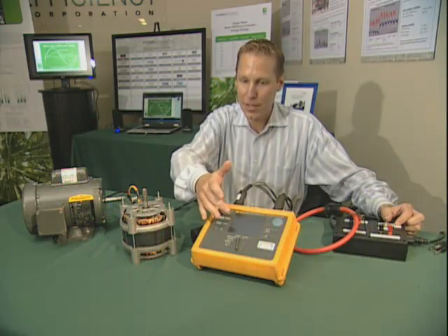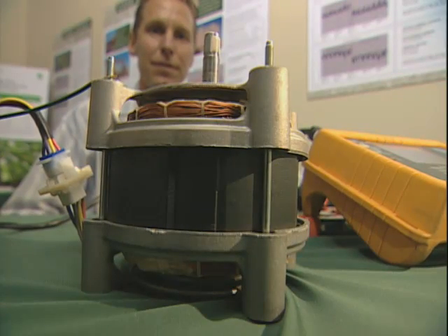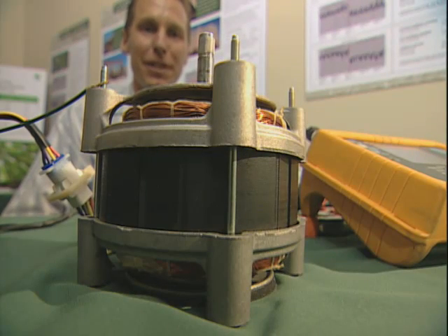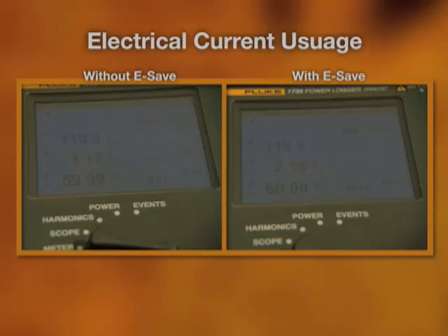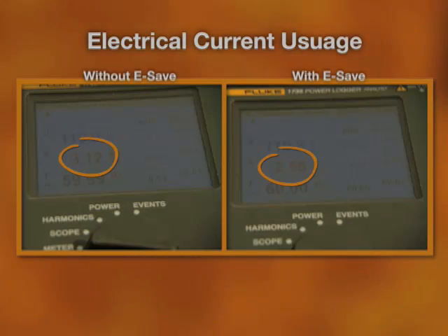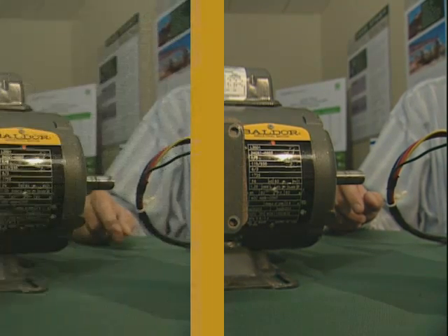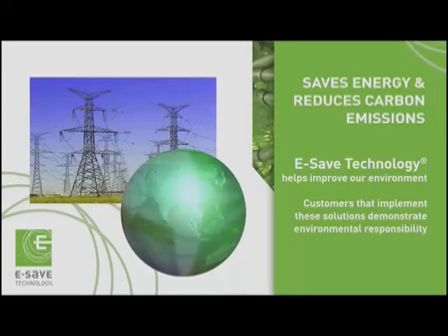The original product also used a separate motor starter to start and stop the motor. But it now has its own soft starter that can take a motor from a resting state to full speed. It's a little more expensive, but it's paid off by the savings in electricity, and it also improves the life of the motor by reducing the heat, because energy dissipates.